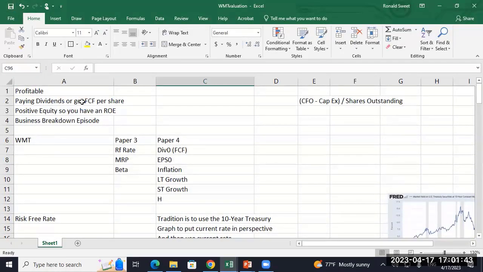Now, if you want to use one of the CapIQ models, you can certainly do that. Just be careful on the assumptions. One I saw a team use the other day, the risk-free rate, I think it was using the 3-month treasury. But it's real easy to change that. You just go to the formula and tell it, use the 10-year instead of the 3-month. You need to put your own beta in there. You need to put your own market risk premium. So you just go find those cells, and then you change it for whatever assumptions you have.